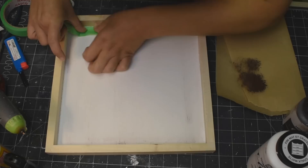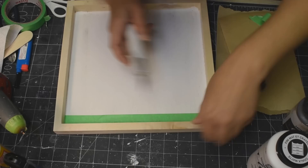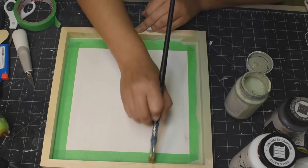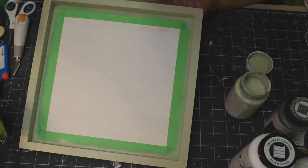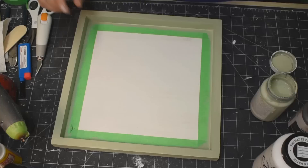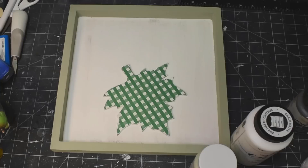Now I'm just going to take some painter's tape because we're going to paint the frame up, and I wanted to make sure that nothing was going to leak through or anything like that. I didn't want to get any additional paint on my white surface. I'm using Celery by Waverly and we're just going to give that two coats all the way around the frame. I love this Celery color — it's so pretty for fall too. I'm really into the neutrals and the greens and the browns for fall this year, but you guys can paint this whatever color you want.